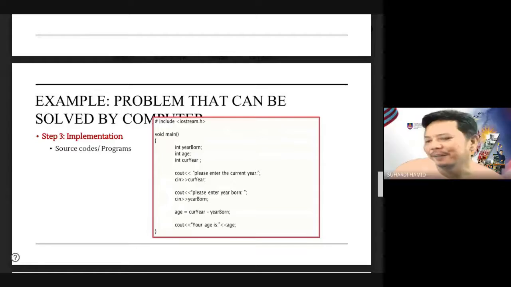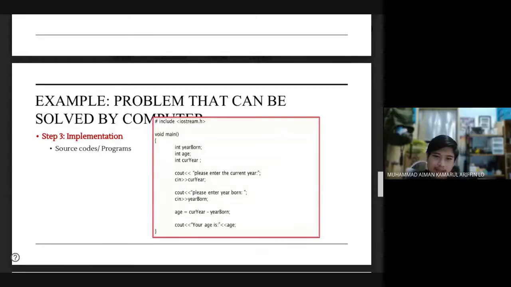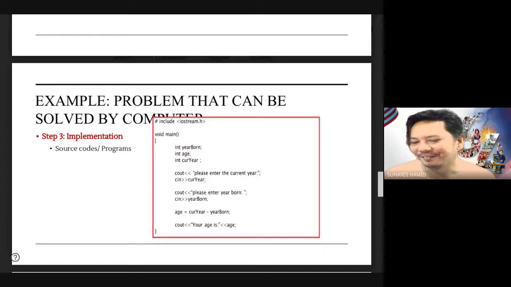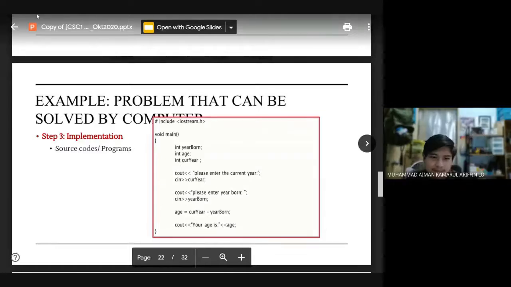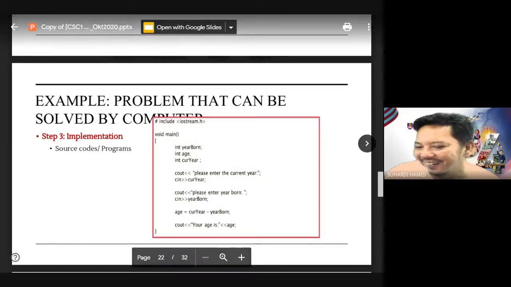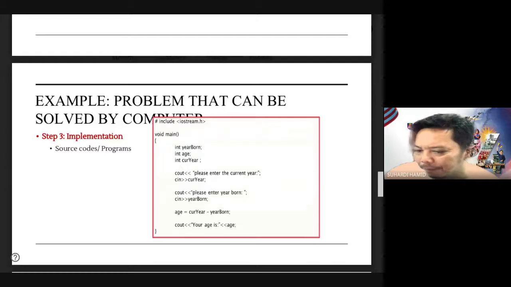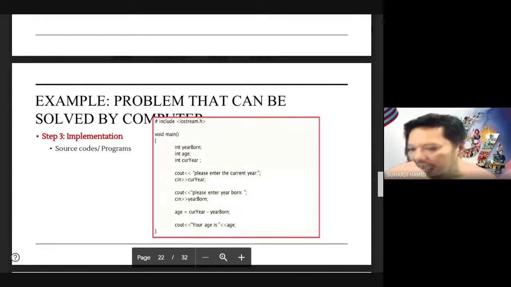What is a variable? Pun boleh ubah. It would store your information. Right? Now, here is for input. This is the input. This is the process. And this is the output.